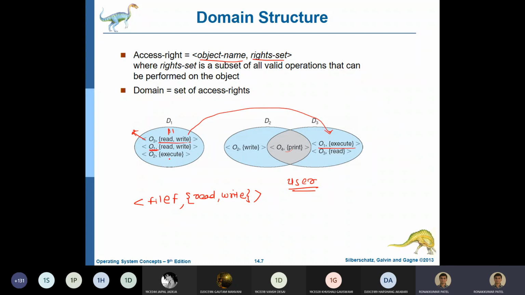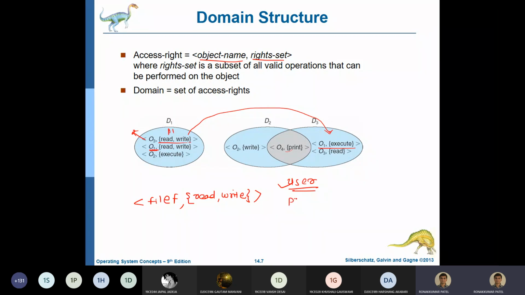So now you are considering your domain as a user. This user has only these rights. Now if I need some other right for that particular file, you need to change the user, like when we go from a normal user to a super user, the root user, right? So that is a user-based domain.